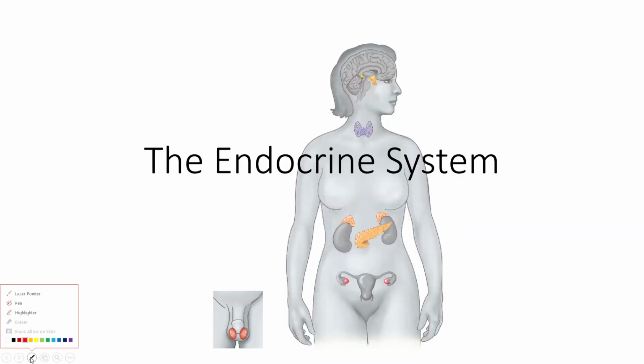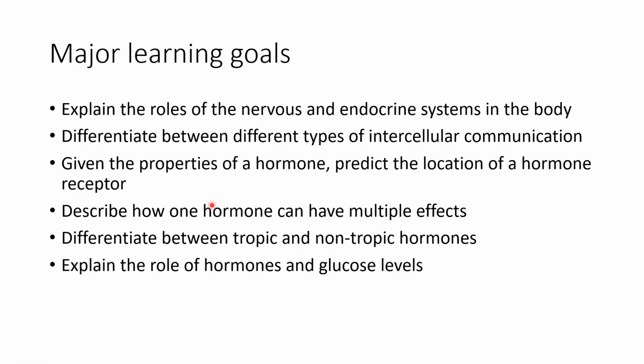This is a virtual lecture on the endocrine system. I will go ahead and do the entire lecture in this one video. So the endocrine system, like the nervous system, is an integrating system. It helps to integrate all the different organ systems together, allowing us to maintain homeostasis. And the endocrine system is regulated by homeostasis, negative feedback mechanisms.